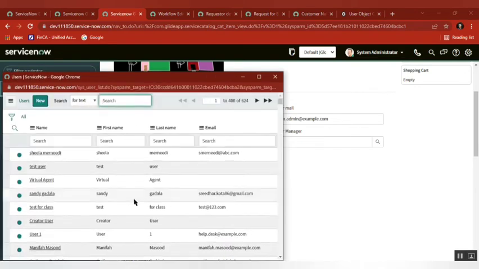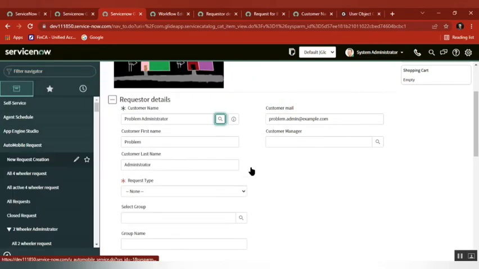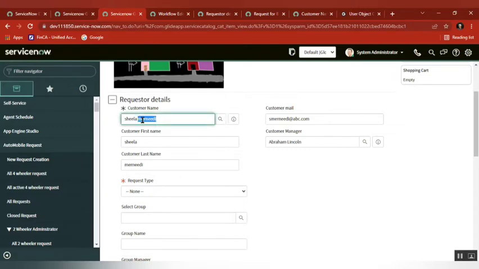There are three types of catalog client scripts: on change, on load, on submit. On select will not be there at the catalog level. So on change of this field, we can do this with an on change client script. Also the same logic is required for every other form, right? Wherever this variable set is being added, this logic should be available for every form, right?